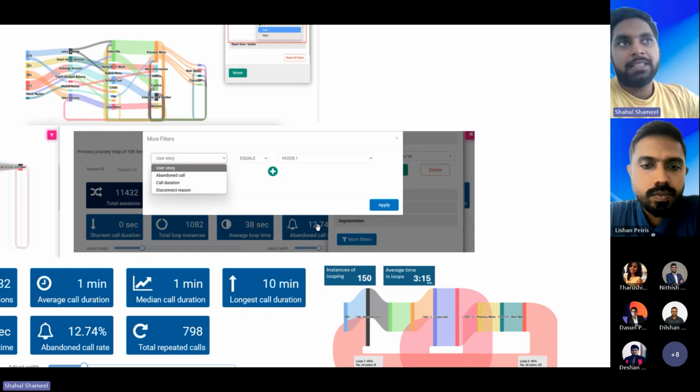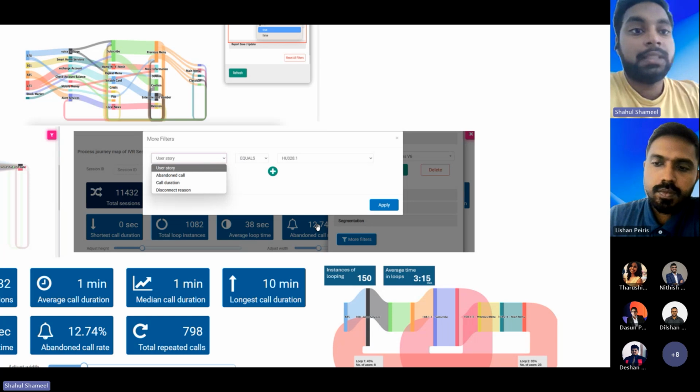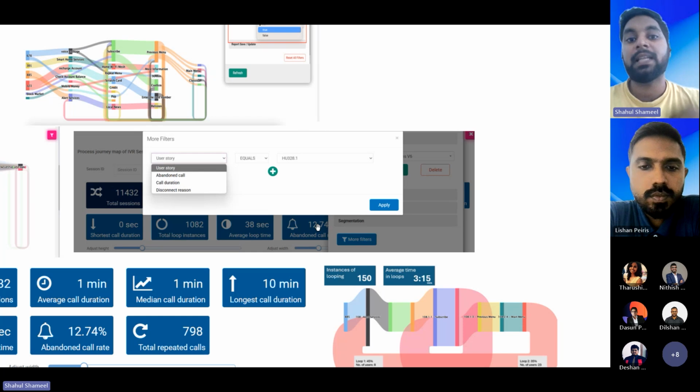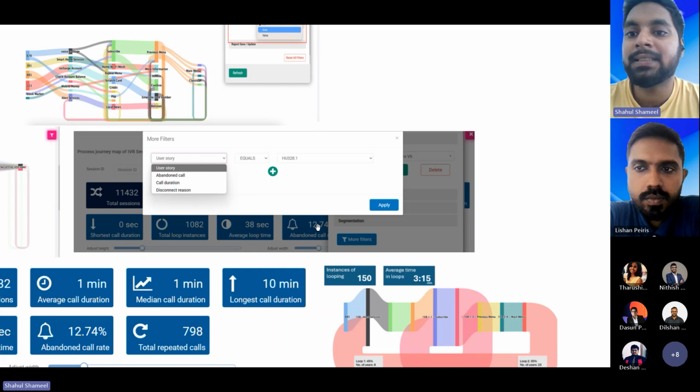It's a good question, Deshan. When it comes to Sankey dashboards, we have to configure certain logic to identify repetitive calls, and we need to decide what the logic for drop-offs is. We need to configure certain menu levels. There can be menus A, B, C, three levels.